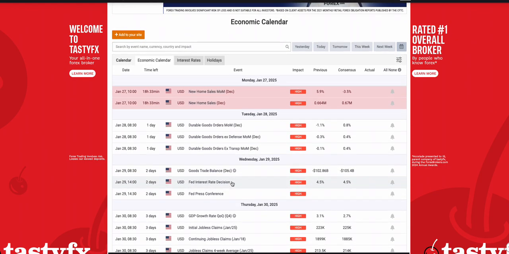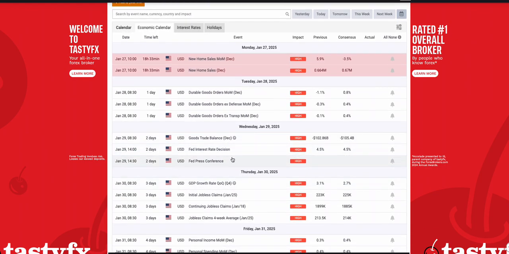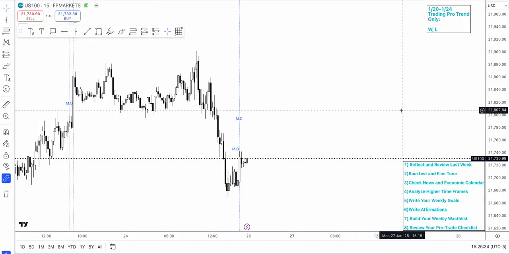But the really heavy thing here for this week is we do have a Fed press conference and the Fed interest rate decision. So whenever it's Wednesday, I'll make sure that all my trades are closed out before 2 o'clock and just make sure that I'm out of the market and not getting affected by that news at all. So it's good to understand it should be a pretty solid, straightforward week. Not too much news should be impacting my trades.